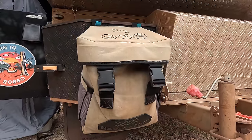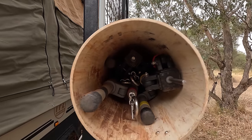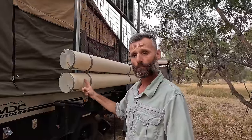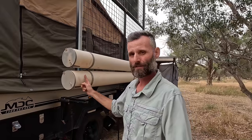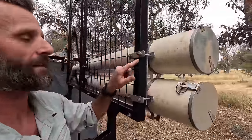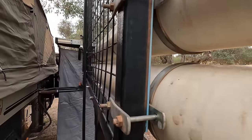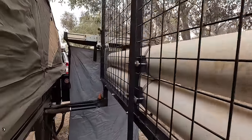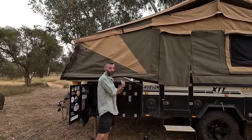I fitted some pole carriers to the boat loader — the top one fits all the awning poles; it's a really tight squeeze but they do fit. The bottom one has all the window poles and the supports for the second bed. I also store my fishing rods in there — not the best place for fishing rods, they probably will get damaged. We get a lot of questions about how I fitted them — they're the Kamec brand, they come with all the brackets you need and just bolt down to the boat loader.